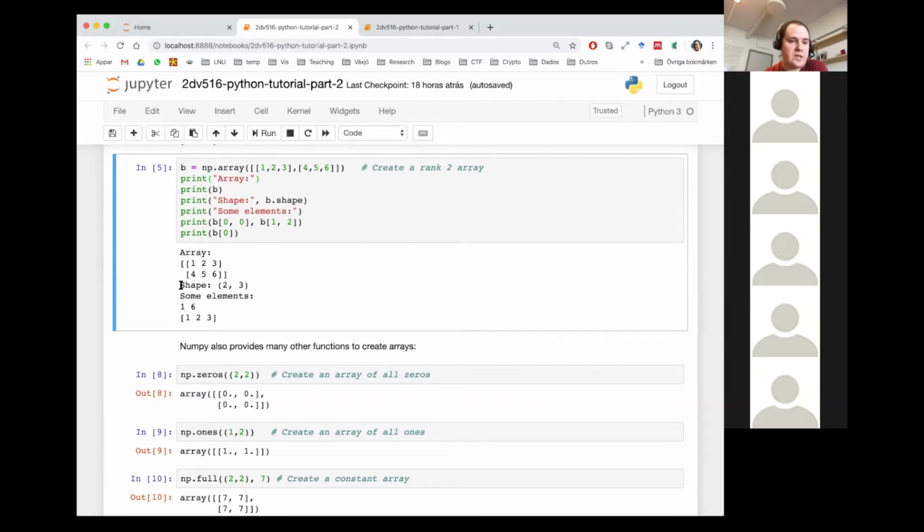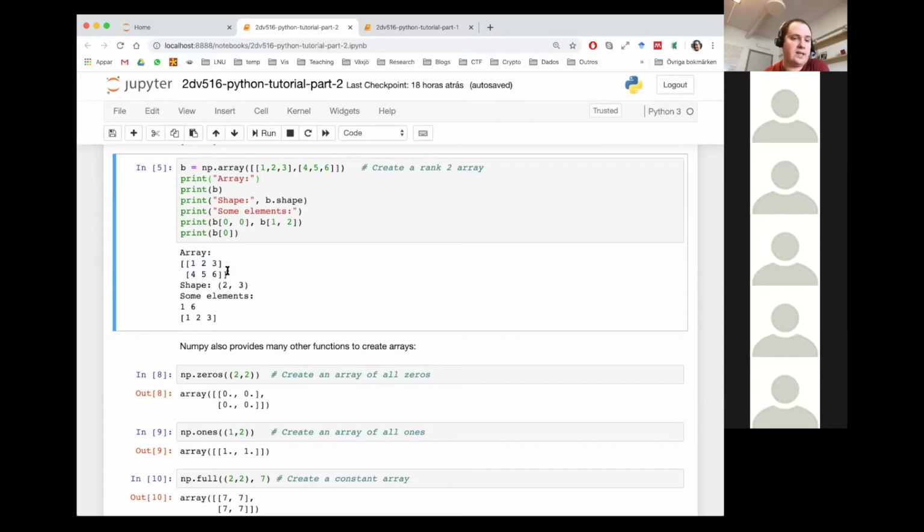And as you can see here, the shape is 2, 3. So that means I have 2 rows and 3 columns. And since the tuple here has 2 elements, that means you have 2 axes. The first axis has 2 elements because we have 2 rows, and the second axis has 3 elements because we have 3 columns in each row. Okay, and it's very structured.